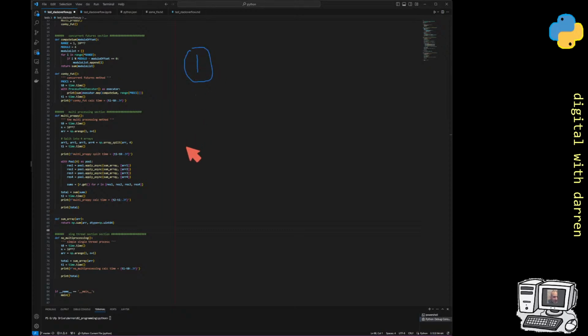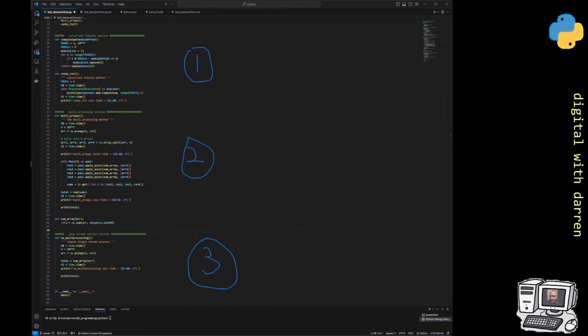This is method number 2 over here in the middle. And finally, this is method number 3. Now, method number 3, for a start, is the cleanest and shortest, because all it is basically is a sum of an array. It doesn't do any splitting of anything. It doesn't do any allocating of processes to any processors. So it doesn't do any of that at all. All it does is literally just allocate to one process.